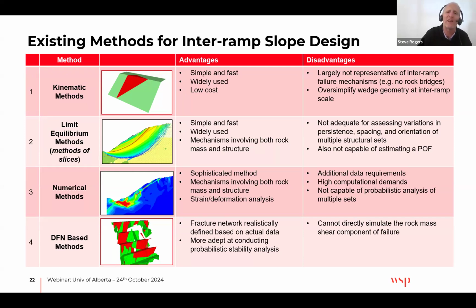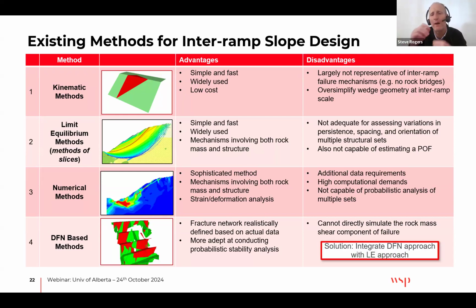So you can't necessarily have quite as much detail as you want, and you might only be able to run a couple of realizations. DFNs on their own are realistically very good, but they don't capture a rock mass component. So again, listing from there, there's no real ideal method, which really led us to develop something. We did a big project at Bingham Canyon and realized there wasn't really an ideal design tool for looking at a strongly structured rock mass that had maybe hybrid failure mechanisms of both rock mass and structure. There was nothing easy there that we could actually use.